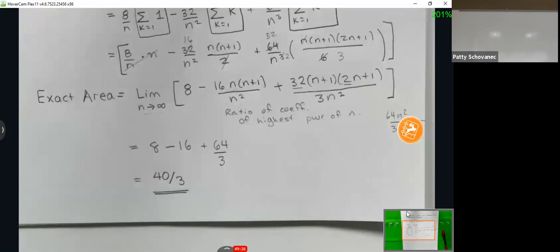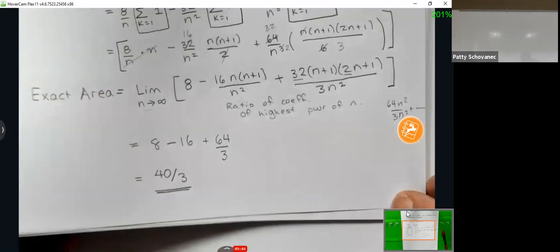Let's do another one that's more believable. Let's do one that we could figure out the area using geometry. Then let's use these infinite sums, and then we'll see if we get the same number. Okay, so let me first write down the definition of what I just did. 1, 2, 3, this is page 4.